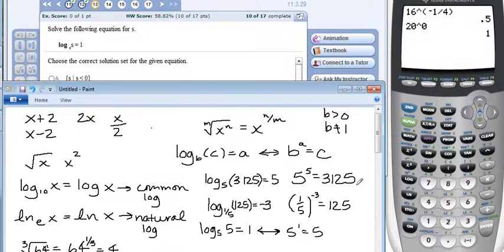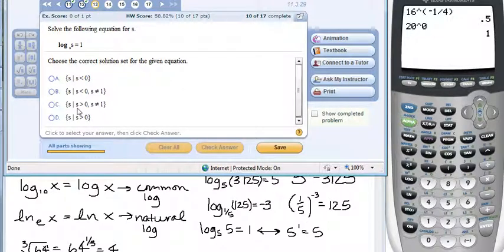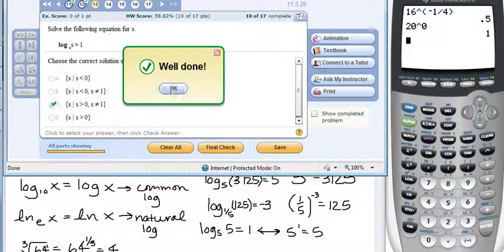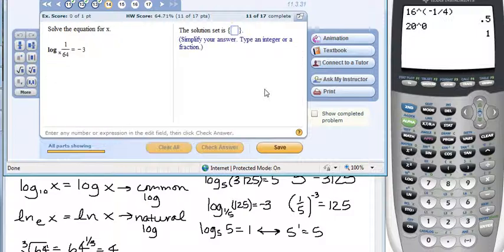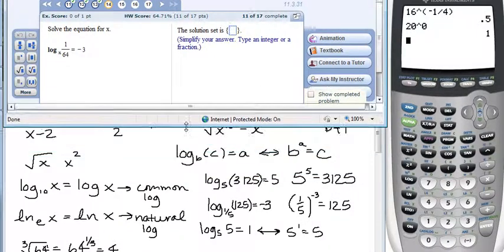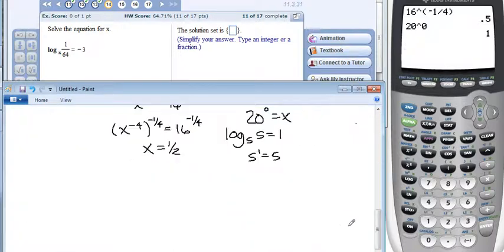But what are my restrictions on my base, my b, which happens to be my s? It has to be a positive number, and it can't be 1. So that's the one that we're going to look for. S has to be positive. Well, first of all, just based on this, it could be anything. But as far as a logarithm goes, restrictions: it has to be positive and it can't be 1. So that's the one that you want there. Okay? It's kind of a silly question. You're just going to get one like that and it's the same. But it just shows you why we need that extra definition. All right, so let's go back to solving. Do I have any room? Not much.